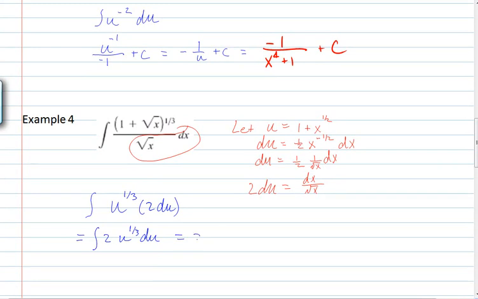Well, I can pull that constant out of an integral. We have a rule that says we can. Wow, that doesn't look like a 30. And when we integrate this, we get 2 times what? U to the 4/3 divided by 4/3. Well, that's going to be 3/4. Add 1 to 1/3, and what do you get? 4/3. Right? It's the power rule for integration. You add 1 to the exponent, and then you divide by the new exponent.